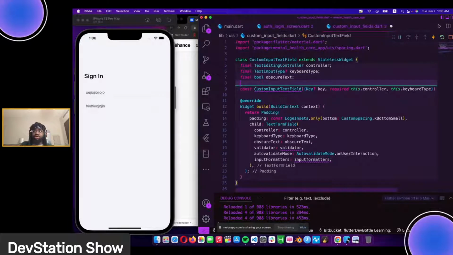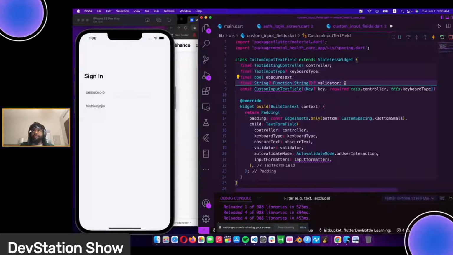This is how we can create a validator function. Return type optional, which is string, and function string validator. Make this. There we go with that.